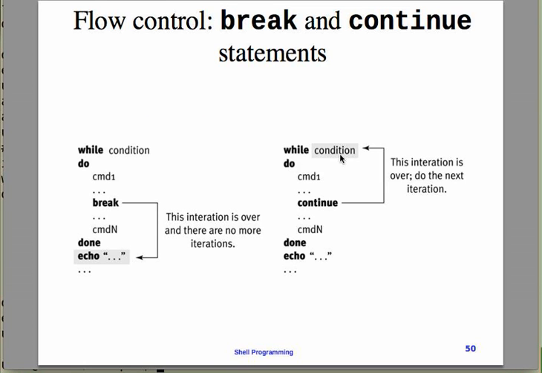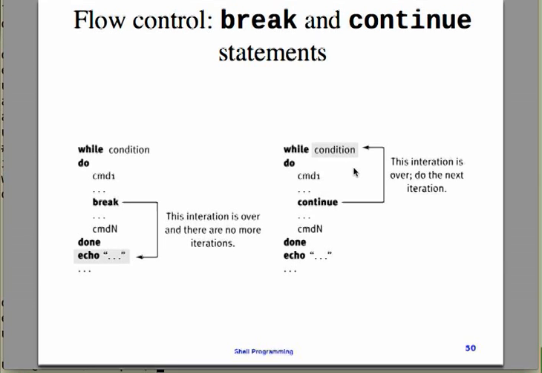But of course, let's say you're checking if I is less than 100, and you have an I++ after the continue, and you keep hitting the continue, of course you get stuck in an infinite loop. So there is that danger with continue, that you may not get to update the thing that you're checking, and you might be stuck in an infinite loop. Okay, so you can try this out. If you can set up a loop with a break, you can probably also set up a loop with a continue. Remember to avoid the infinite loop problem.